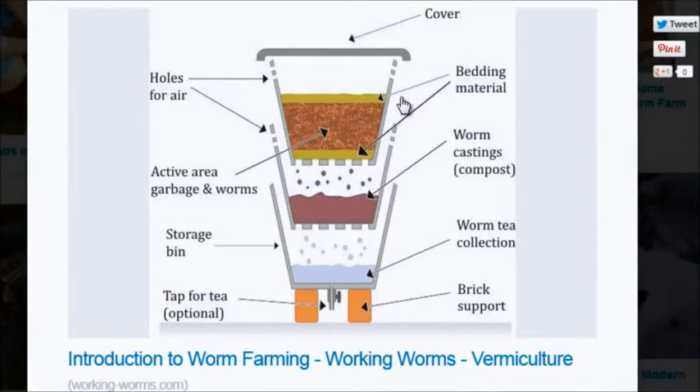You don't want your bedding material too compacted because the worms can't move through it. You've got to chop up the food really fine so they can eat it. I got a bit lazy for a while throwing big pieces in and found big chunks of compost still in the castings because the worms hadn't consumed them. Cut it up as small as possible — even banana peels I chop up with scissors, and old lettuce I'll chop up too. Any old veggies, just give them an extra hand because they've got small mouths.